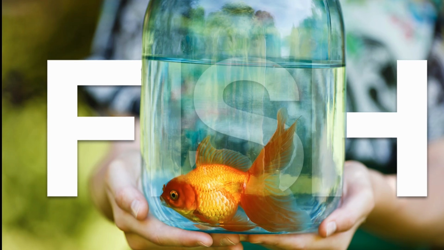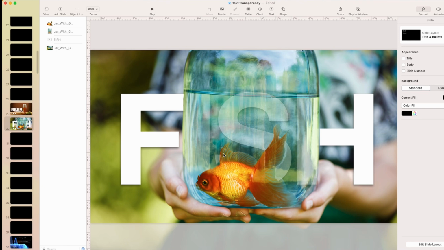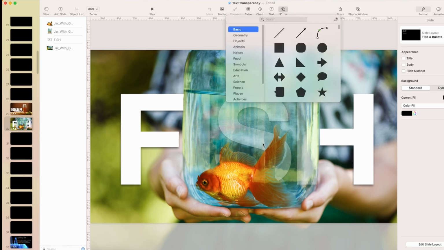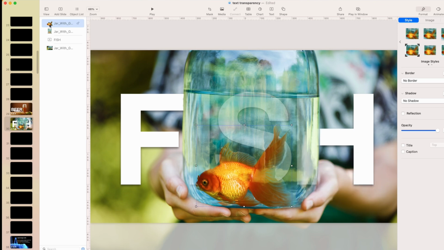That's the idea. Okay, in this case, we have someone holding a jar with a goldfish in it, and the text is behind the jar and all the way behind the fish. But we had to do something different. We had to, again, use the pen tool up here to go around the fish. Otherwise, the S would be over the fish, right? And that doesn't sell the illusion so much that the text is behind the bottle. So we just have the fish by itself. So it's just the basic jar up here with text in the middle. And then the jar again with the opacity turned down a little bit. And then we went around the fish so that we could put it on top, which makes it seem sort of like the word fish is behind the jar.